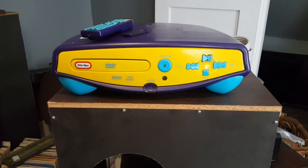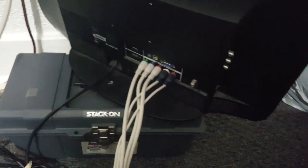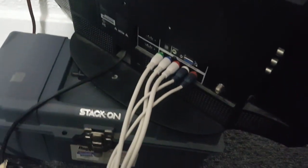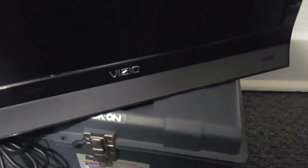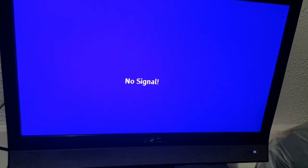I'm going to plug it up, hook it up, and give it a go. This is going to be a first, because originally I was going to just do the three RCA jacks right there, but the video jack got knackered. So I had to dig these component cables out — it looks like it's on life support or something. In the defense of the setup, the TV is a Vizio. The TV's on component, and it looks like the DVD player has a standby light. Let's turn this on.